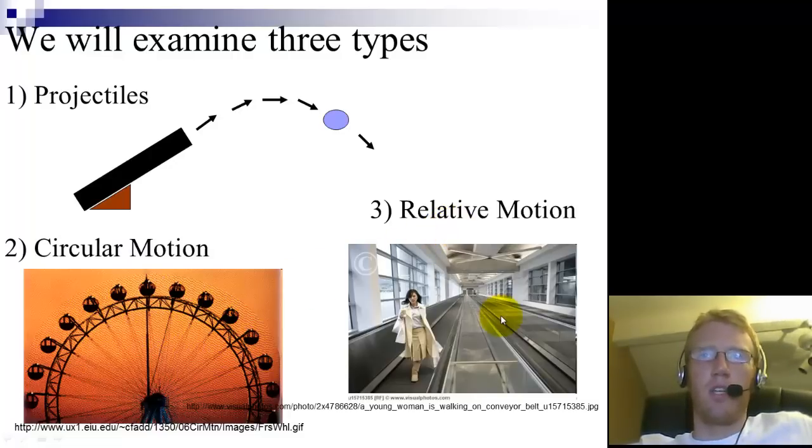So if you've ever gone to the airport, like this photo suggests, and you've walked on the moving tramways, or if you've gone on an escalator and then actually climbed the stairs while the escalator is moving, you know that your actual speed is a combination of both your speed relative to the object plus the relative motion of the object to the surroundings. So let's get started.